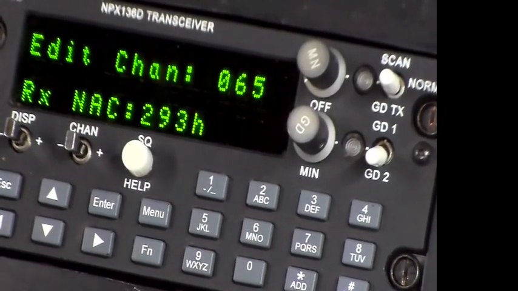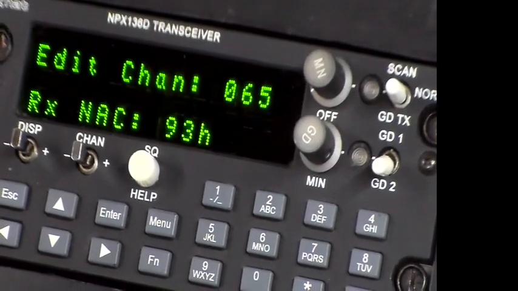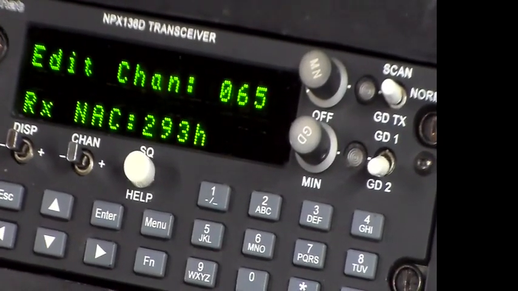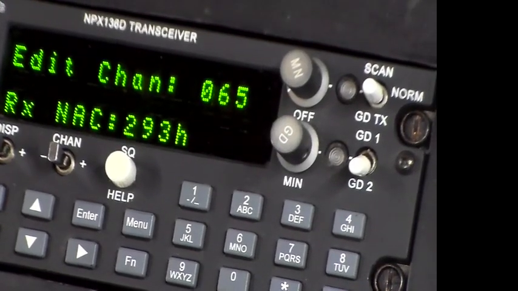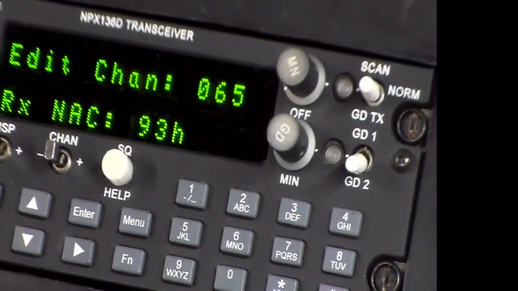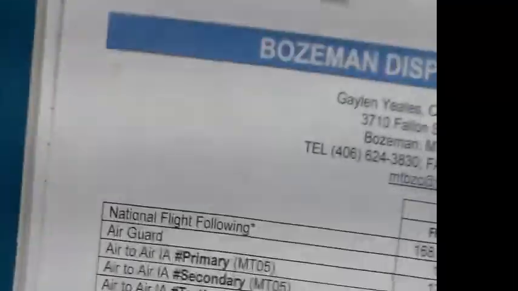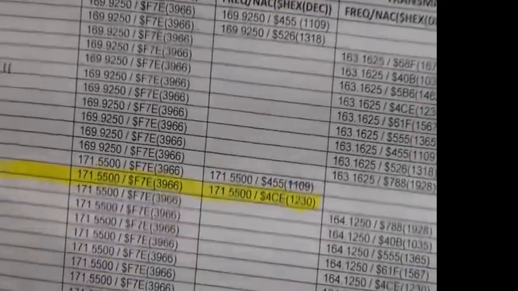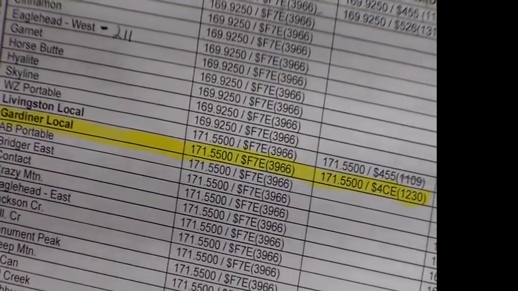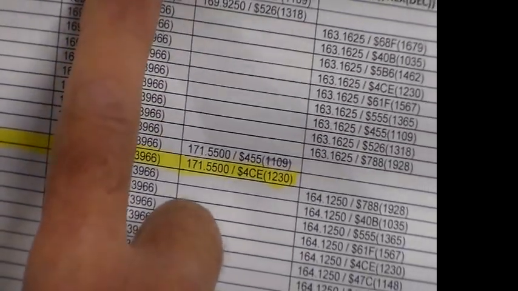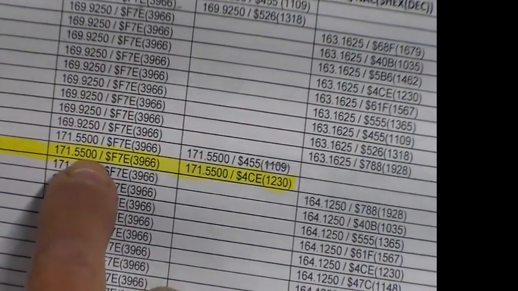Here's where we're going to put the digital tone, and I'm just going to label it as that, because we're using tones in the analog. We go back down to our frequency chart here, and on the receive side, because it says RX here, and we're on the receive, we already programmed this frequency in.